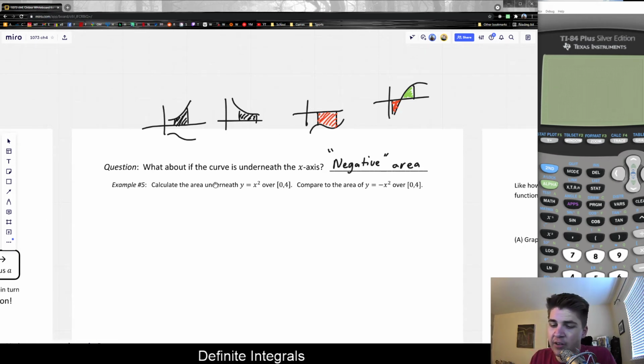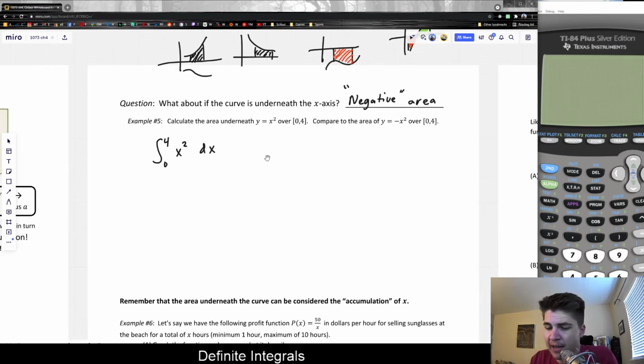It says to calculate the area underneath y equals x squared from 0 to 4. So we have our x squared curve, and we want to know the area from 0 to 4. As we know by the fundamental theorem of calculus, we can do this by definite integral, by solving an antiderivative function. That would be x cubed over 3. Take the antiderivative and plug in 0 to 4. Of course, 0 would give me 0, and 4 would give me 4 to the third power, which is 64 divided by 3. So the exact area under the curve is 64 over 3 minus 0, which is 64 over 3.